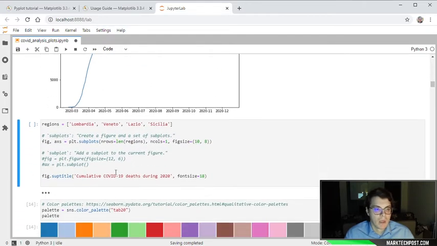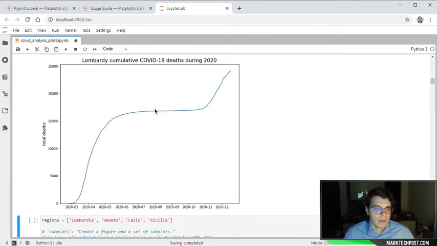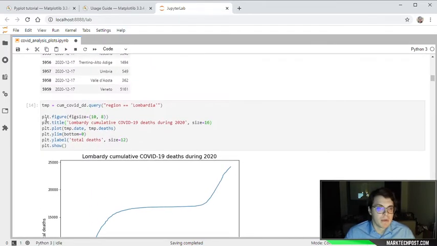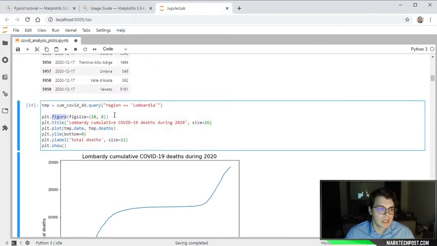Okay, this is our first plot. Let's maybe recap a little bit. So we have created here a figure. We have attached a title to the figure just by providing the text and the size. Then the core of our figure is the plot itself, and we have provided x values against the y values.